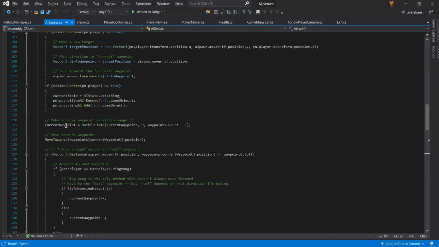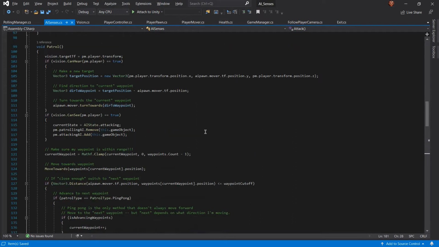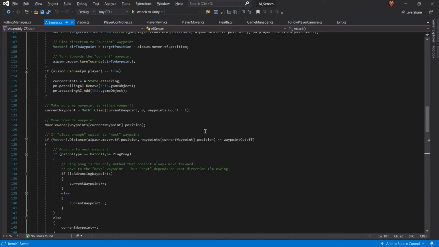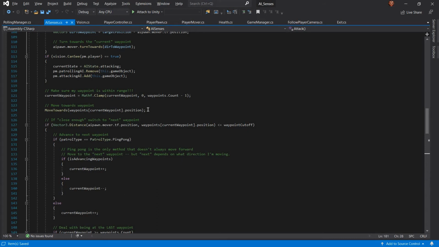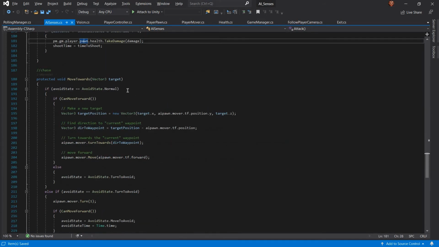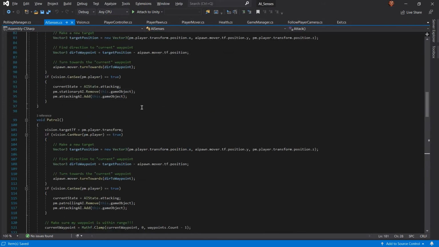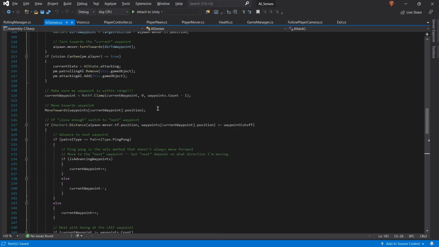Otherwise, it gets the current waypoint based on the waypoints and makes sure it's within range. It starts moving towards the waypoint using the move towards function.